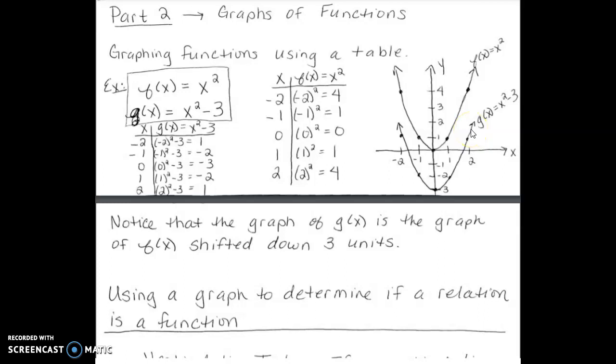Notice that they're similar in shape because their basic form is the same, but they're slightly different because obviously they're not exactly the same equation, right? One thing we would notice here is that the graph of g of x is the same as the graph of f of x, but it got shifted down 3 spots. And we'll look more at those types of relationships later on in section 2.5. But for here, it's just plotting points and then looking at their relationship on a graph.